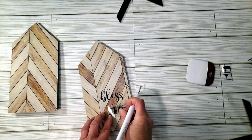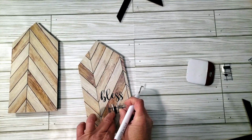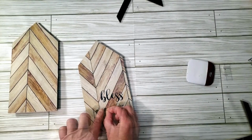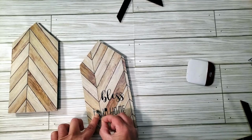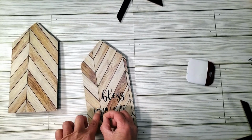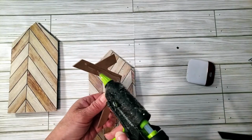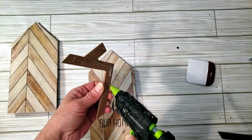These are really cute for shelf sitters. Gives you an idea what you can do with them. You can change them up if you don't like this particular wallpaper, but I thought it was neutral and really pretty. So the saying says, bless our home. And you can see the struggle is real, guys. I just had such a tough time with this transfer tape.